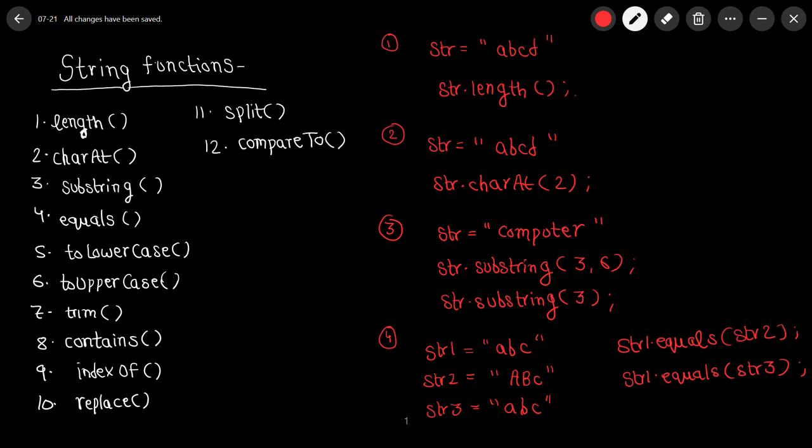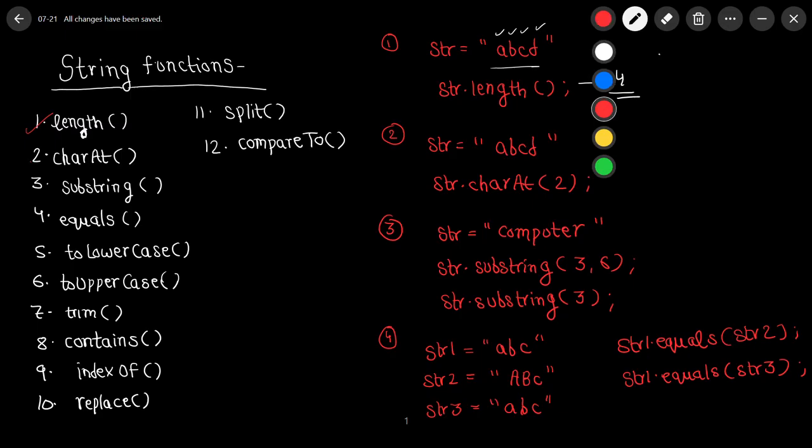Everyone, so today we will be discussing the inbuilt functions we have in strings in Java. So coming first, we have the length function. The length function is simple, it is used to return the size of a string. Suppose our string is ABCD, it simply returns the number of characters we have in our string. Here you can see we have 4 characters, so this gives me 4 as our output.